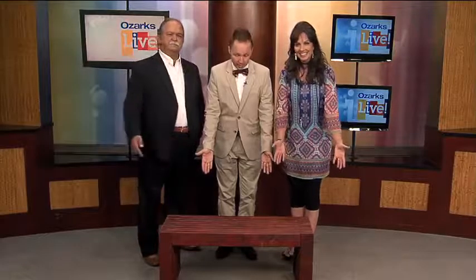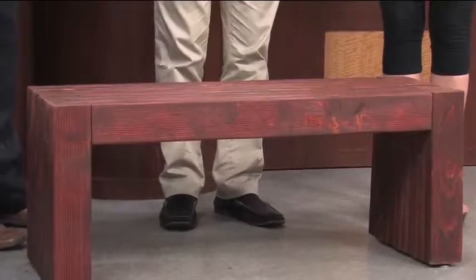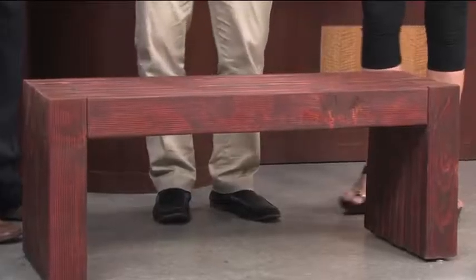And here is the finished product right here. Love it. Look at that. Again, $40. And I did 2 coats of stain, by the way, just to let you know.